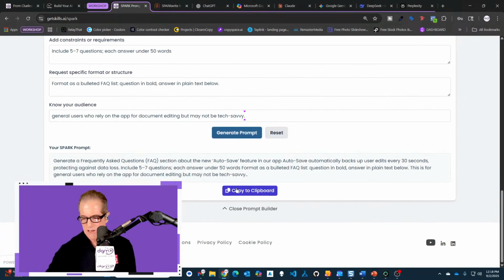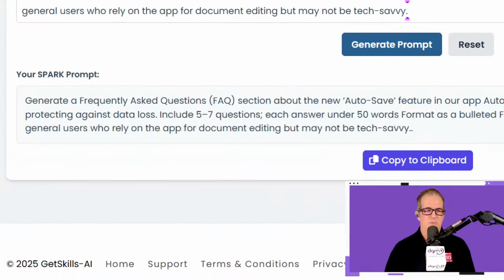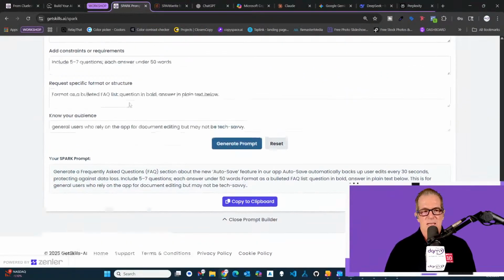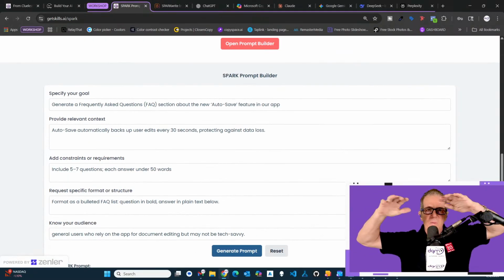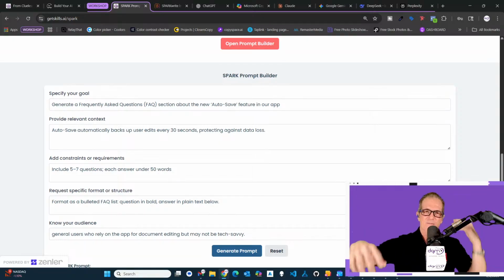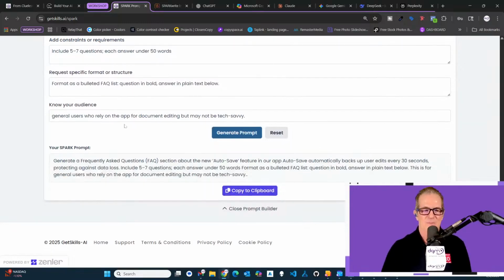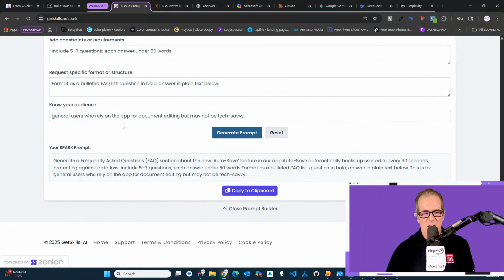There it is, just like that. Nice. What it did is basically put everything together for us. And by using the prompt builder, we go through the format for writing. Just do this a few times, and after you've done this a few times, you might not need the prompt builder again, because now you're thinking in the proper Spark prompting methodology, and you're going to start to get the results that you desire.